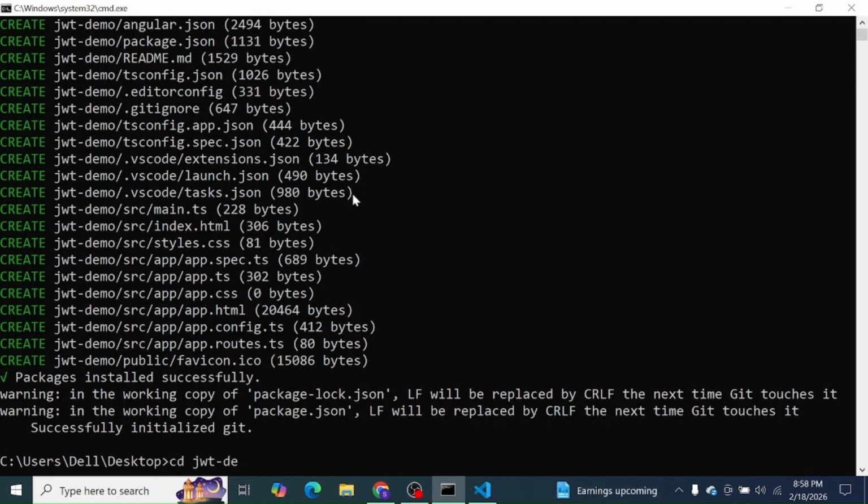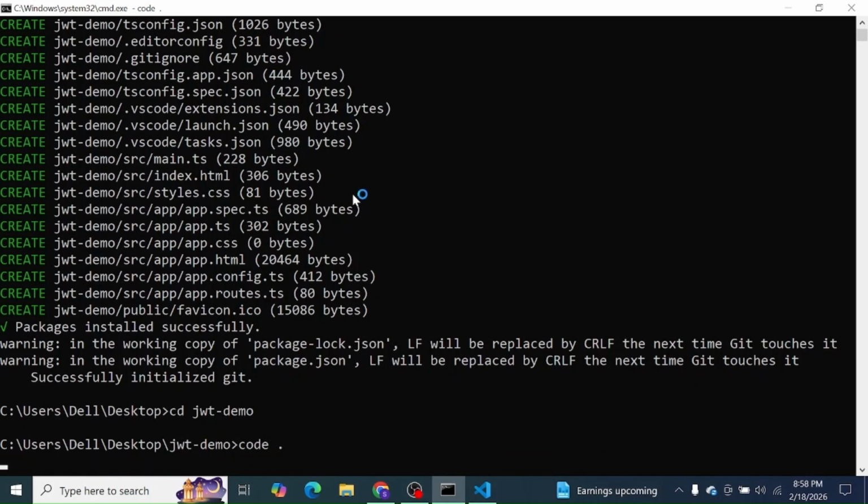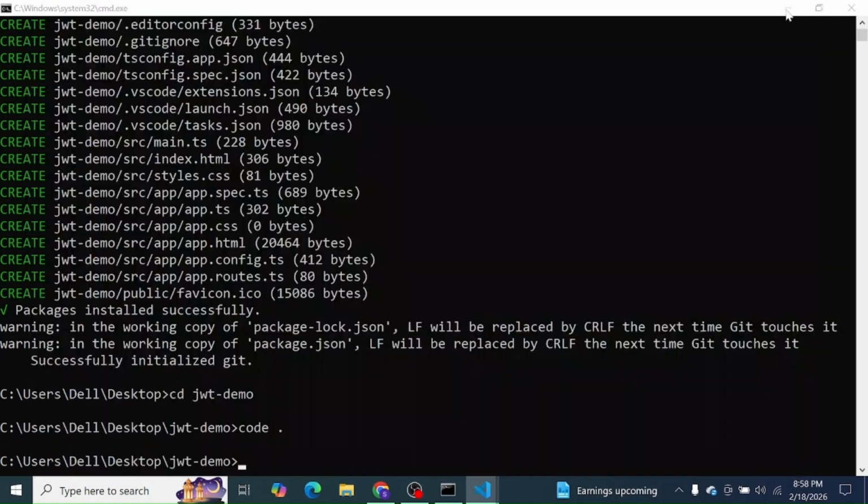Change directory to JWT demo. Once you are in that directory, type code space dot. Once you enter, Visual Studio Code will open our project. Like this.